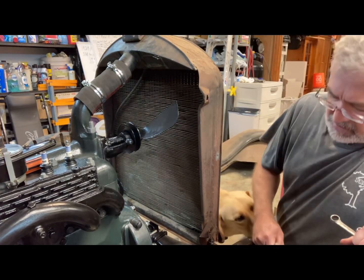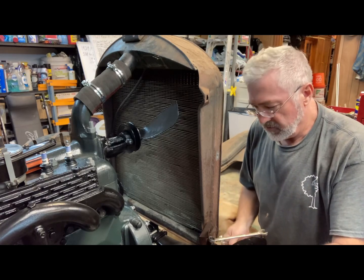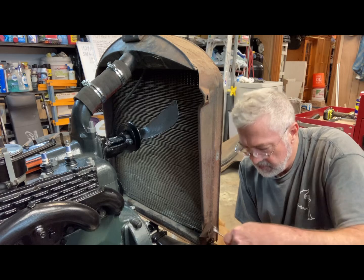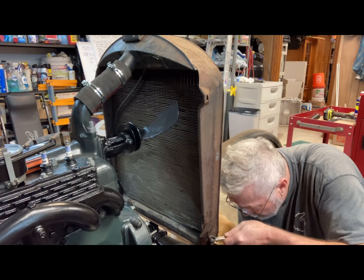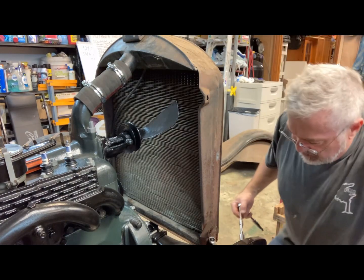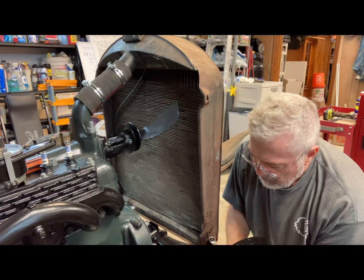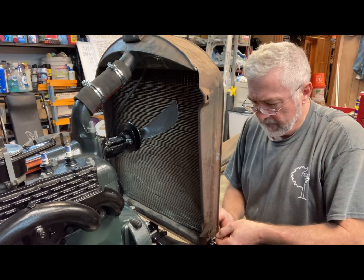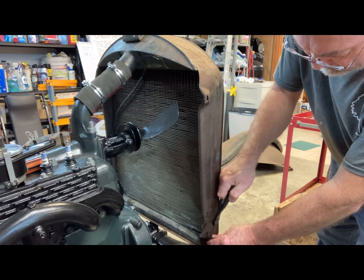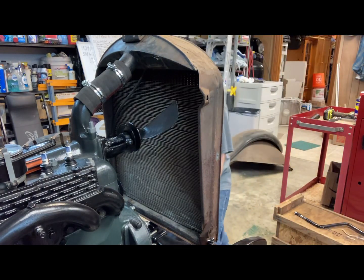So I'm gonna have to either get a piece of radiator hose. I don't really have any old ones around here. Or order some. I think I'm gonna have to turn it. I'm gonna take a socket underneath here and turn the bolt so I can get the cotter pin through. There it goes. Just enough so it won't come off.